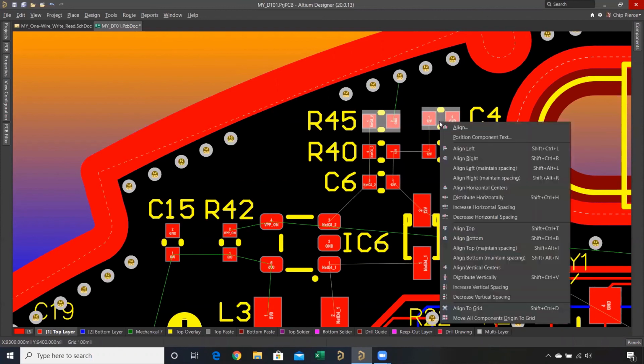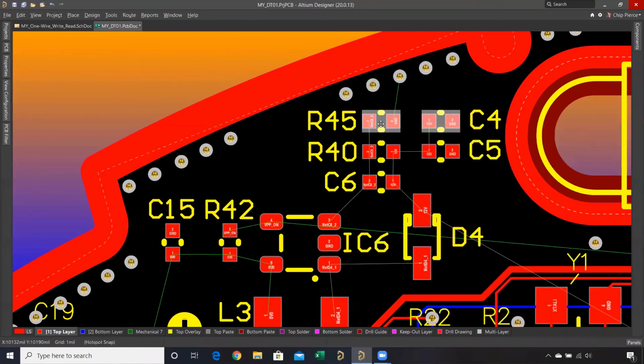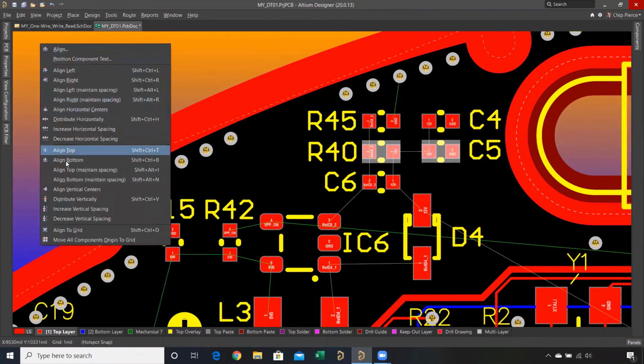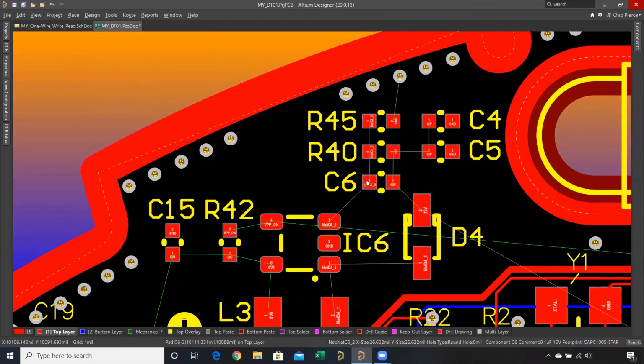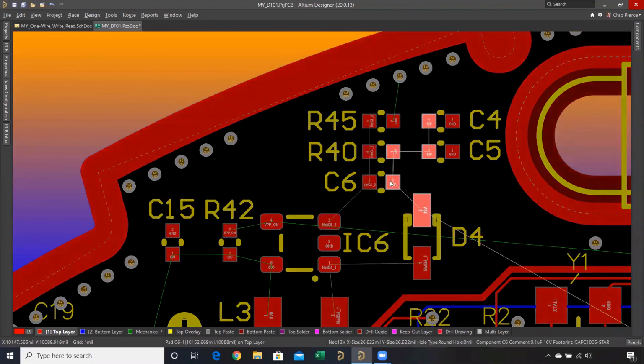Here's another align command. Let's see, how about align vertical centers? All right, and use this one. So now it lined this guy up. And if I wanted to, again, I could use that A for align vertical centers for those two, and use R40 as a unit right there as a reference. So you can use some of these align commands. Now I've just got a straight shot for a lot of these routes here.